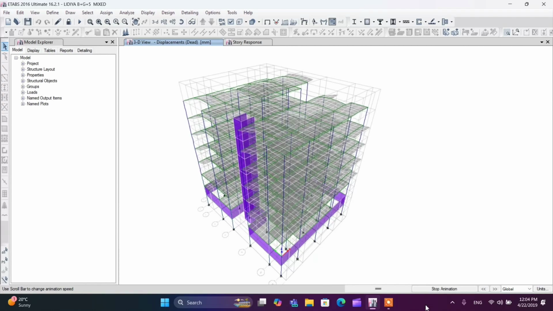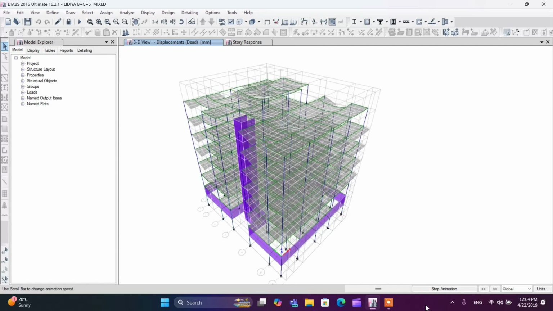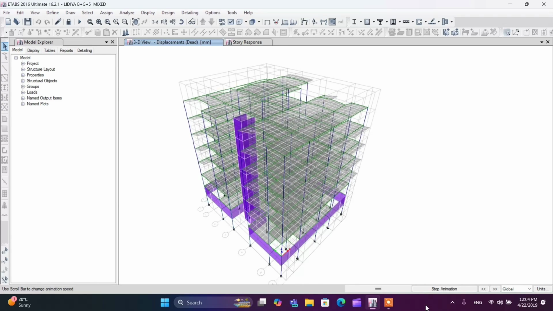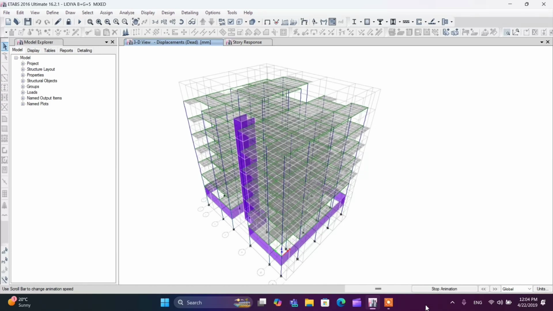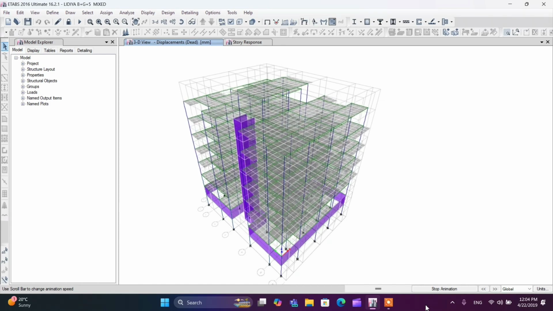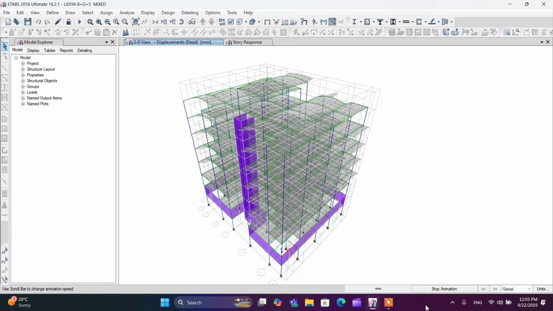Today, I will show you how to analyze and design this 8-story apartment building. When we say analyze this apartment building, we get the internal reactions, that is shear force, moment, and axial load at the base. And the second part that we will see in today's tutorial is how to design this 8-story apartment building to provide sufficient section and reinforcement. After completing watching this video up to the end, you will have mastered ETABS software and structural design of complicated projects.